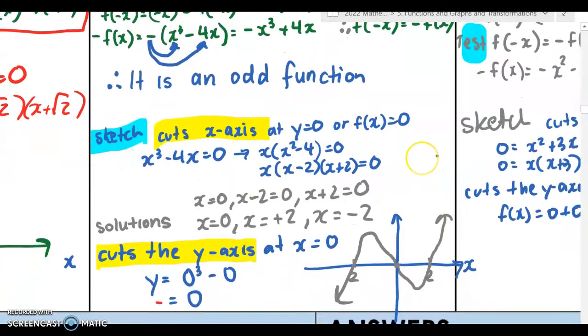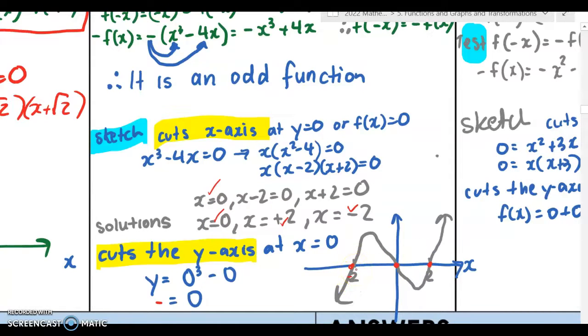What I need to do to find my x values is set each of those parts with an x in it to 0. x equals 0 is my first one, so that's good. We've got one already. x minus 2 equals 0, and x plus 2 equals 0. We've got our x equals 0. We need to solve these two, and I'll end up with x is positive 2 and x is negative 2. So my cubic is going to cut the x-axis at 3 different points: 0, 2, and minus 2. There's a little minus in there.